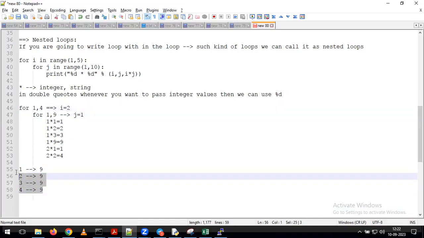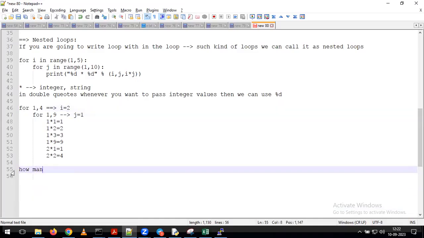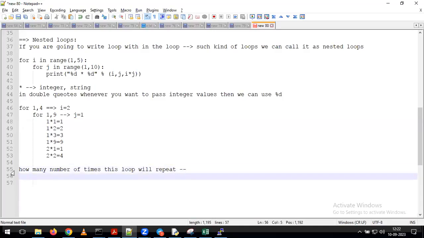Now tell me overall, how many times will this loop repeat? 4 times. Any other answers? I can say 4 into 9, which is nothing but a total of 36 times this loop will repeat.